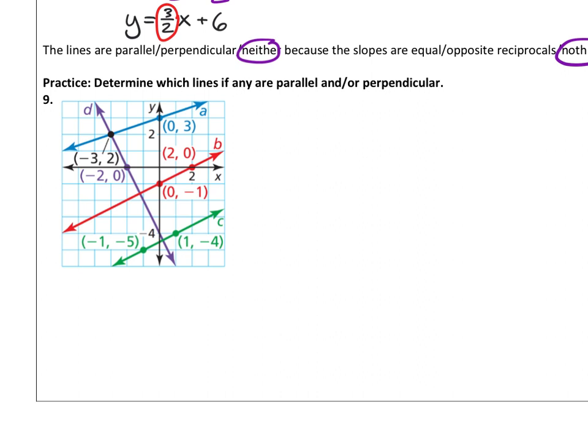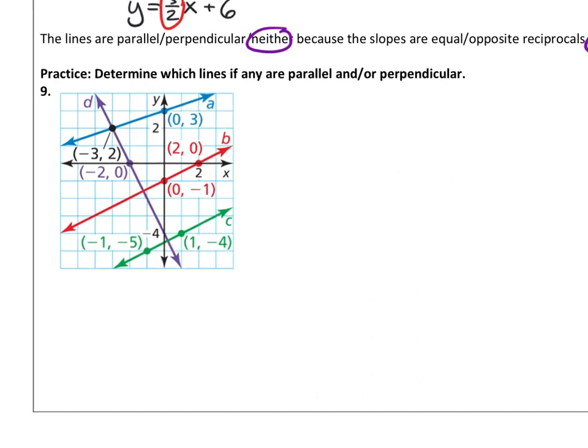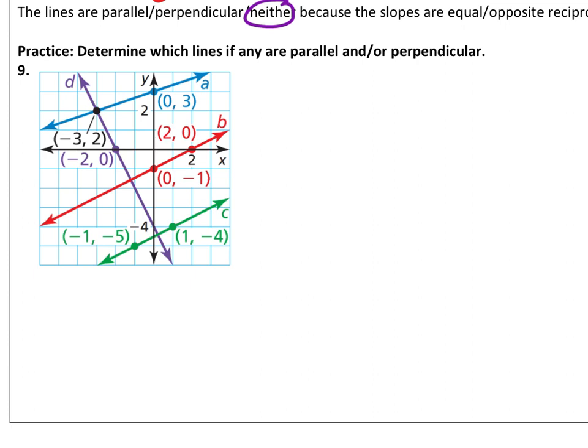But look at all of this stuff. We have all of these different coordinate points to label and not get confused. So this is kind of like when we did distance formula, one where if you don't use color-coded markers, you're going to want to erase your labeling every time. I'm going to use my color-coded pen, so it's going to stay up there the whole time. I don't recommend that for you unless you specifically have a marker like that. Let's go in alphabetical order, which means I'm going to do the blue line first. So I'm going to find the slope of A.